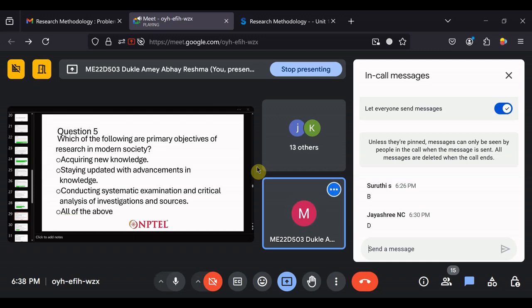There might be a session tomorrow. You will receive a mail about whether there is a session or not. We will do the revision and solve all the assignment questions from week 1 to week 8, and that's it.